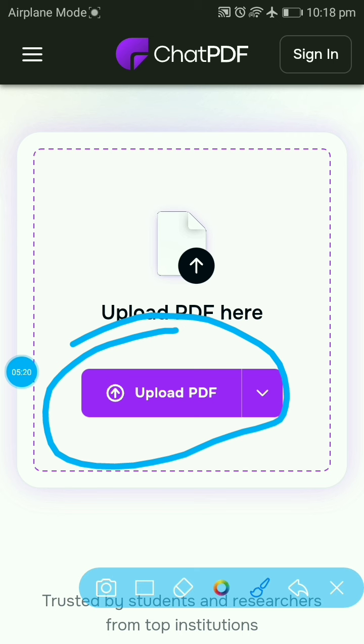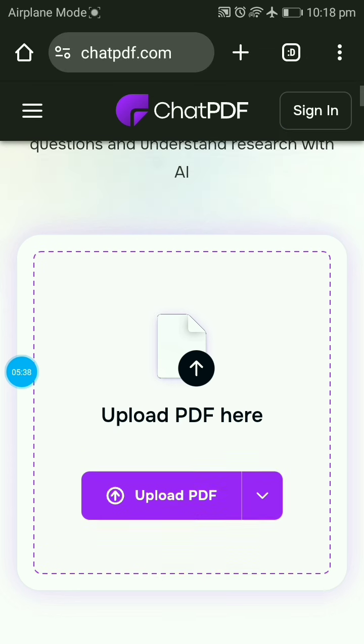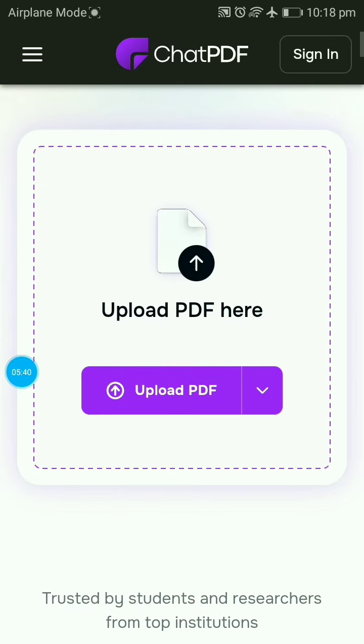And as you can see above here, it is where you can click and sign in. So without wasting much time, let's get a PDF and upload it here.